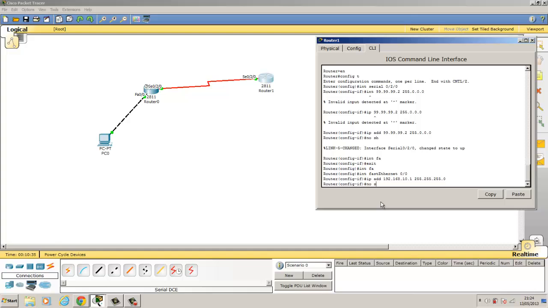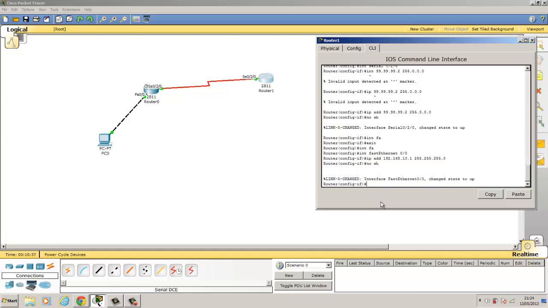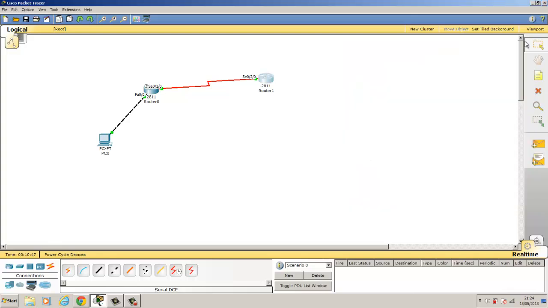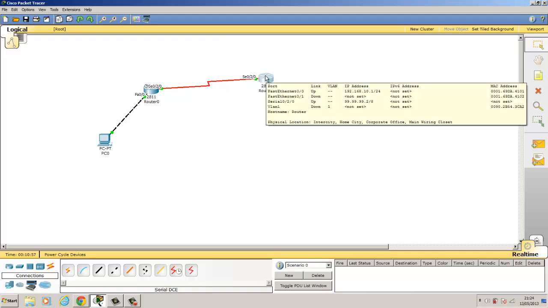Again, issue the no shut command. Okay, so we've got the IP addresses now set up on the devices. We've not set up anything else as of yet. By looking, this port is up, this port is up, and this port is up. You can't see over here whether this port is up because we haven't got a device connected to it.